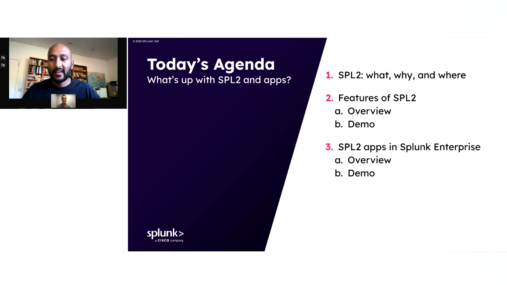All right, here's what today's agenda looks like. We have three things on deck for you today. First, we are going to talk about what SPL2 is, what it is made for, why it exists, and where you can find it. Then we're going to go into the features of SPL2. This is going to be two parts. One is an overview of SPL2 capabilities. We're going to do a speed run through all the capabilities, and Tim's going to go into a demo highlighting some of the cool parts of it.